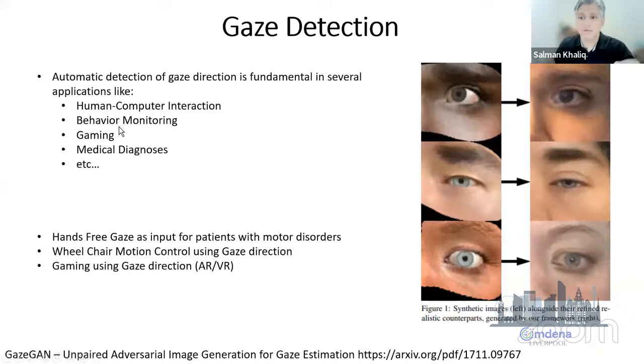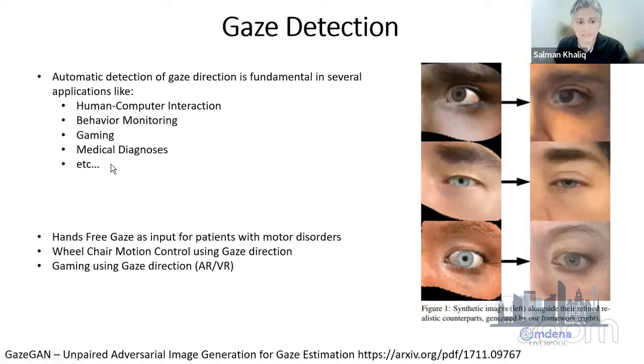Behavior monitoring, for example, you are looking at screens all day long, which parts you are looking at and for how long, that is where GANs come into play. And collecting data for that kind of thing is very difficult. That is why generated data using GANs would be a good deal. So gaze detection is one field where you can apply these GANs and create extra data, because gathering data in those particular fields is difficult.